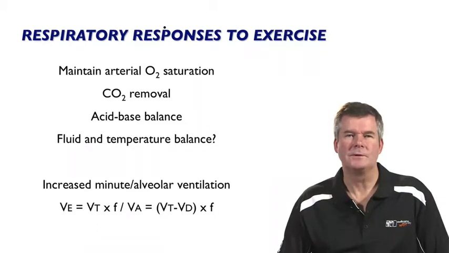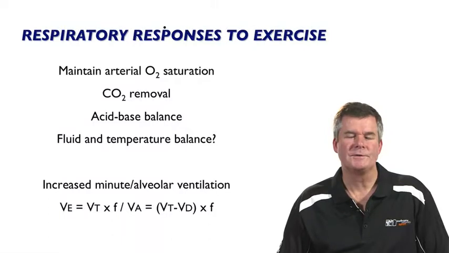In the last lecture, we saw how important it was for the cardiovascular system to increase blood flow and oxygen delivery to the contracting muscle. That's only effective if the arterial blood is fully saturated, and that's the function of the respiratory system and forms the basis of this lecture.